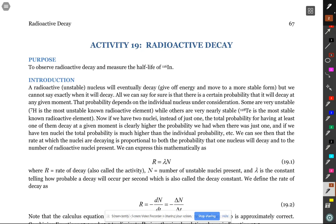Okay, now we're going to take our background measurement. Now our experiments are going to run for 1 minute. But the amount of background detection you're going to get in 1 minute is very small. And so we're going to run it for 15 minutes, and then we'll take our answer and divide by 15 to get the average for 1 minute.